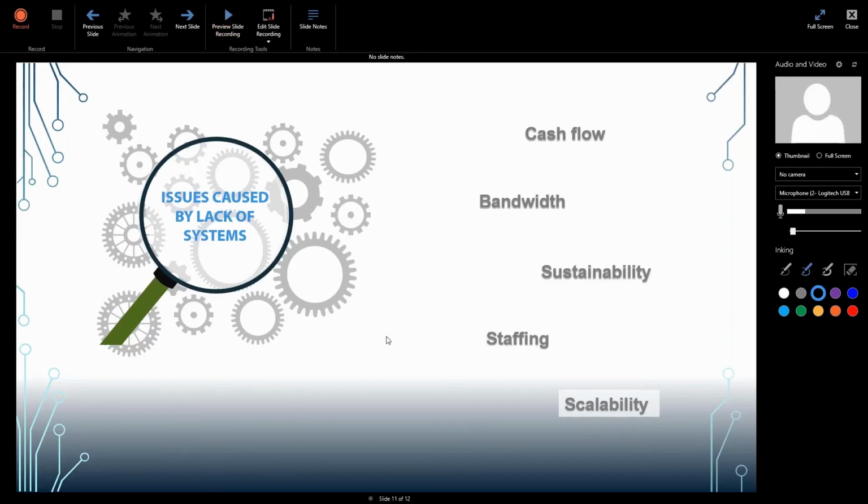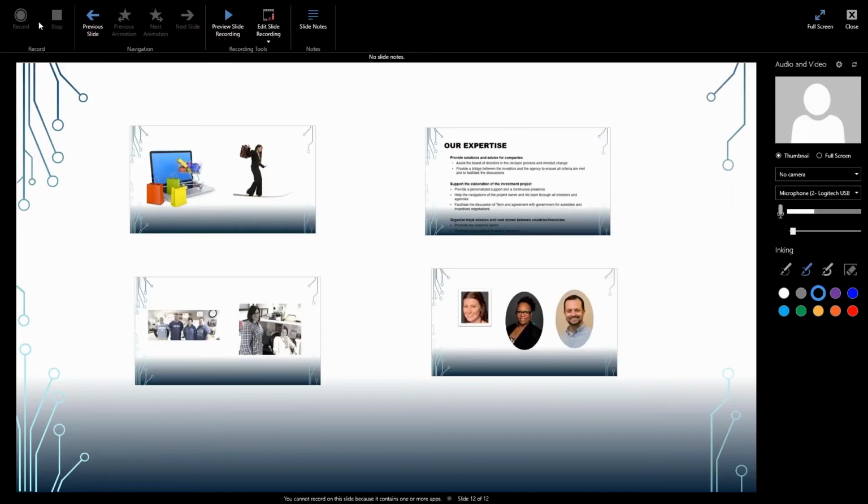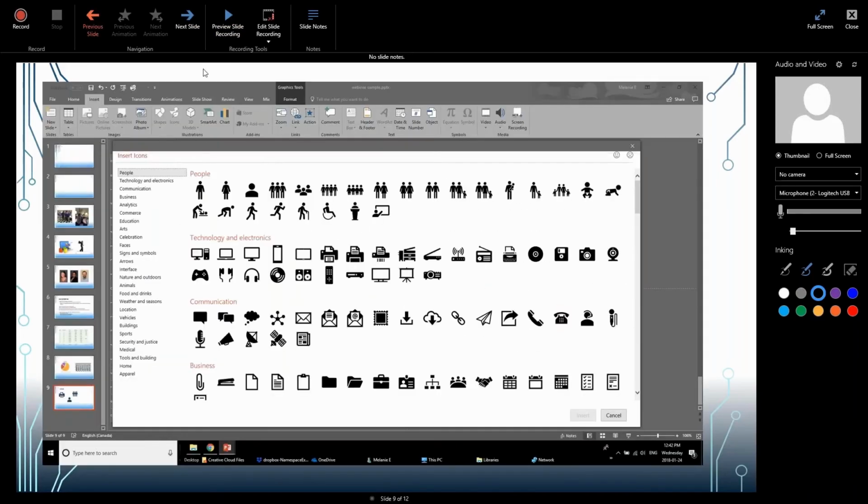So what's cool about this screen recording area is I can click through and start going through my slides. And once I click record, I'm not going to do it right now, it would record the screen and my voice at the same time. If I'm working on a tablet, or say I wanted to highlight something to you, I could take my inking and highlight it. Why is it not working? Oh, because we're not recording, that's why. So you can draw arrows. There's lots of really cool stuff that you can do while you're doing your presentation.